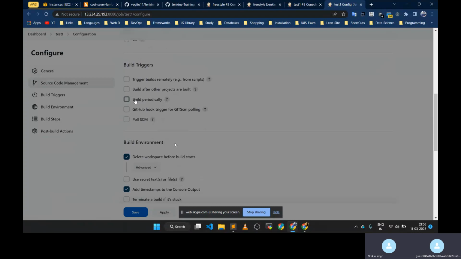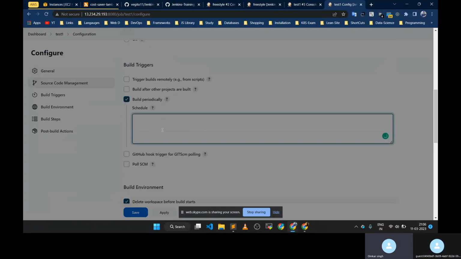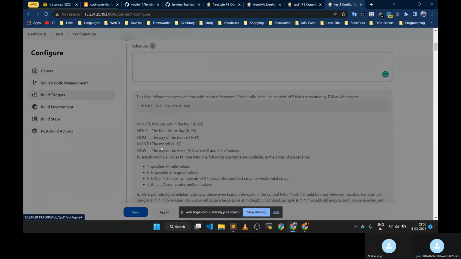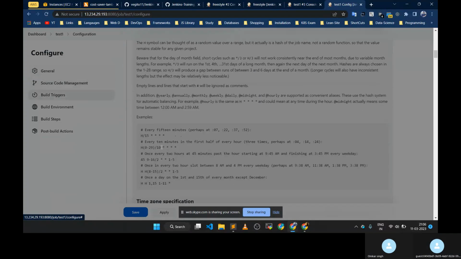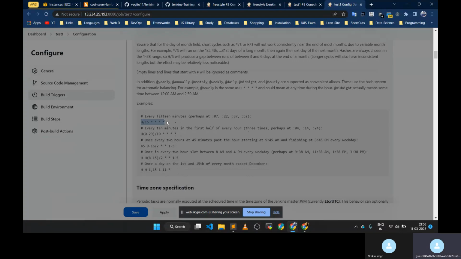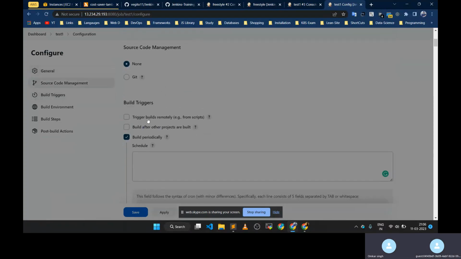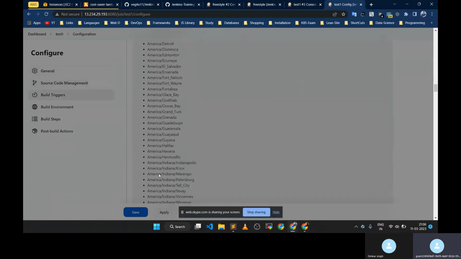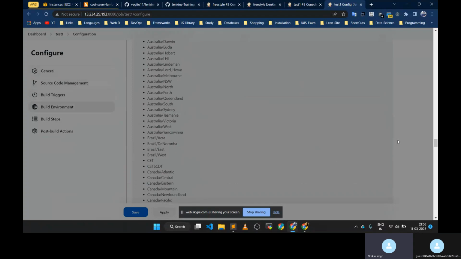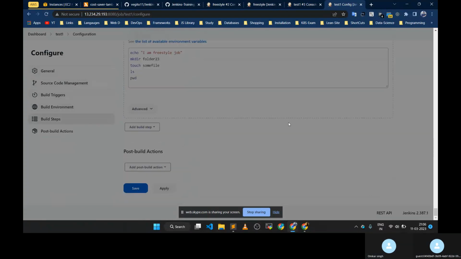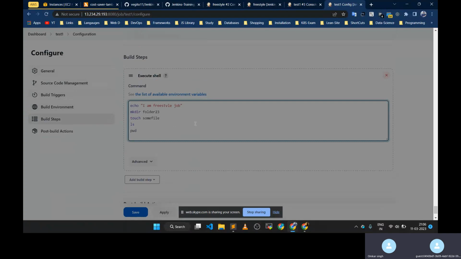Now if you want to build this job periodically, you can click on schedule, like if you want to run it after every 1 minute. Okay, so let's give it 1 minute. And here mkdir, so the Linux command.